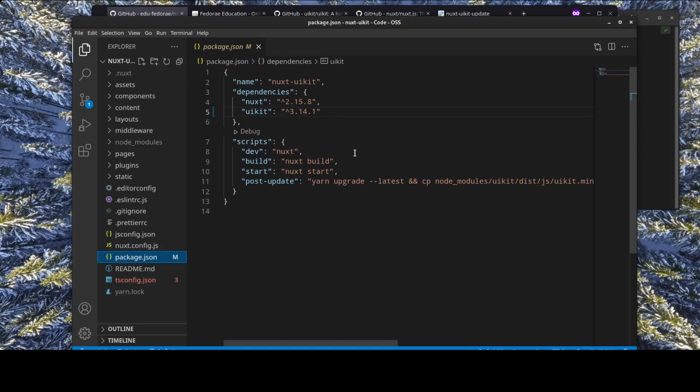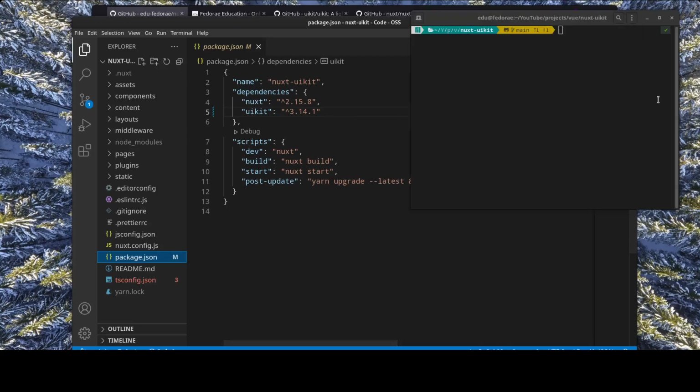The first thing that I want to do is go ahead and do a yarn add, and I want to add UIkit at a specific version. What I found is that the hat thingy doesn't really work the way that it should.